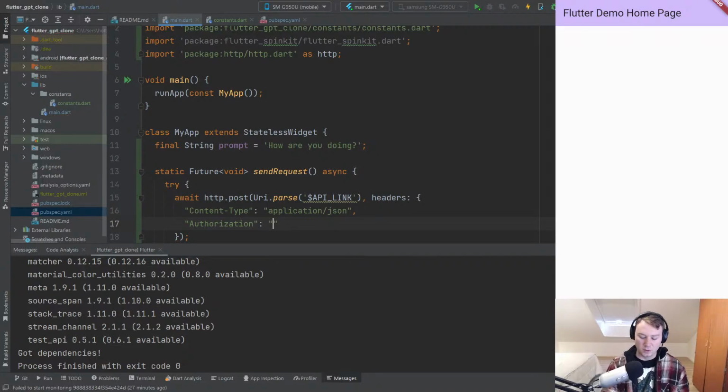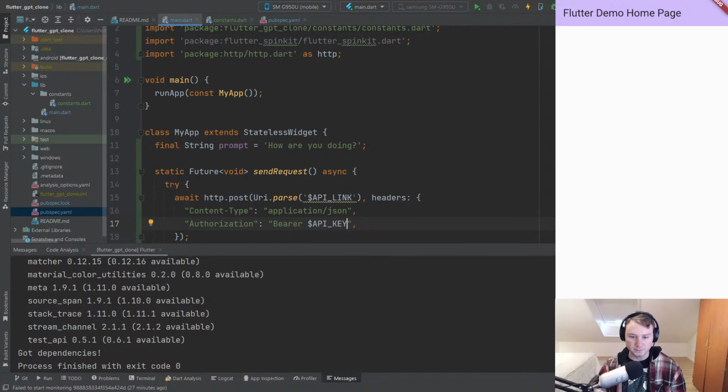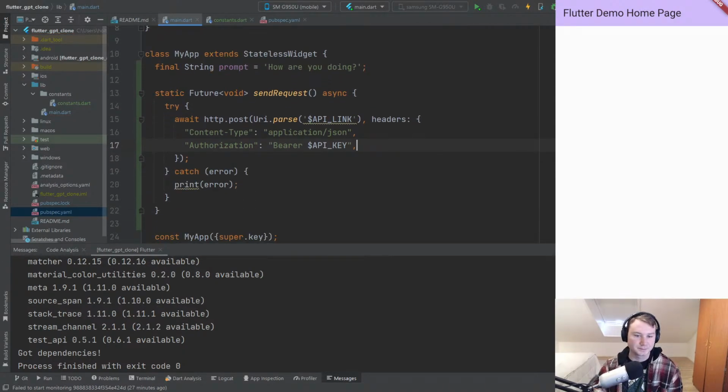And for that, we want the API key. So this is the foundation of our request, but we also need the body.